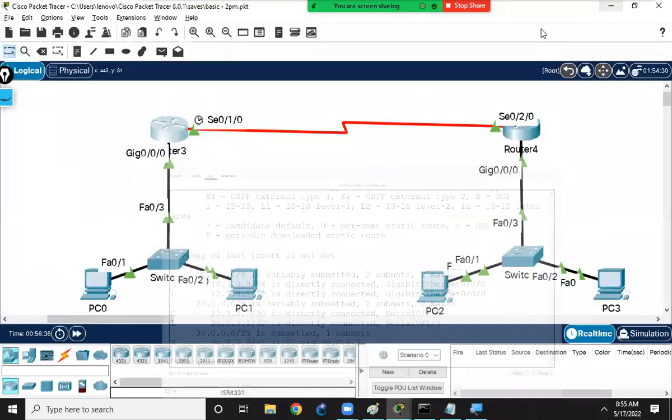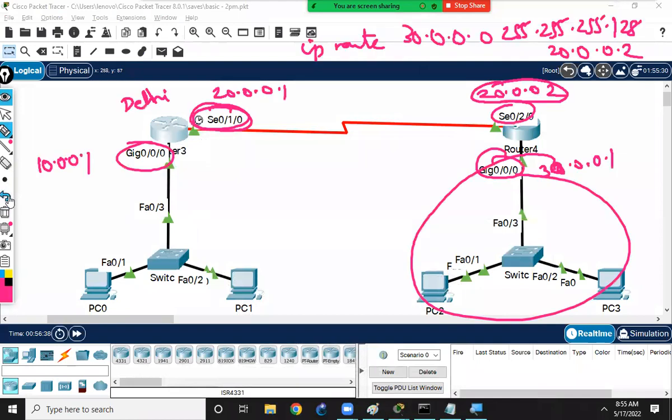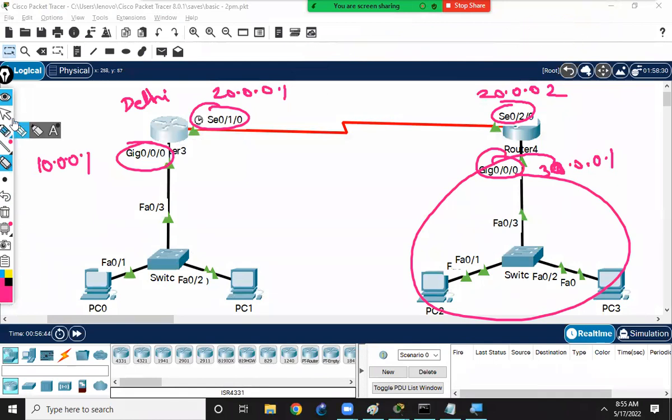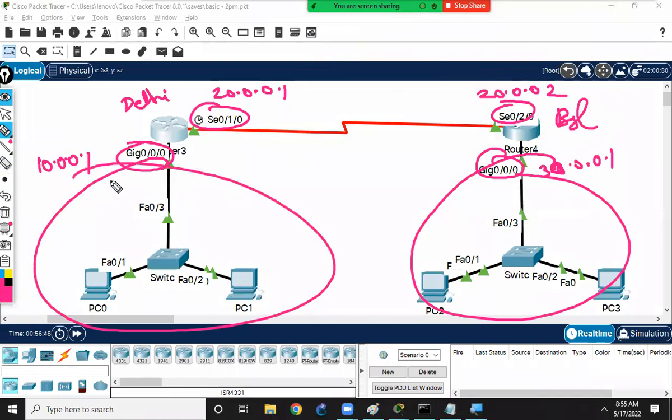Okay, now again the next one. This Bangalore router doesn't know about this 10 dot network. If the Bangalore router doesn't know about the 10 dot network, it can be mentioned like this: IP route 10.0.0.0, then 255.255.255.0.